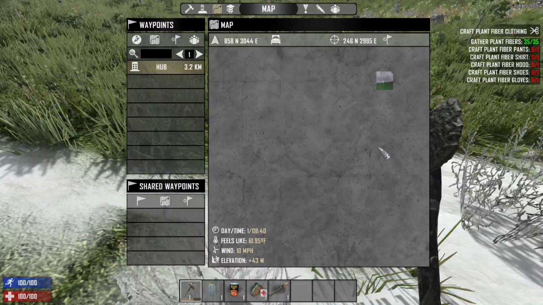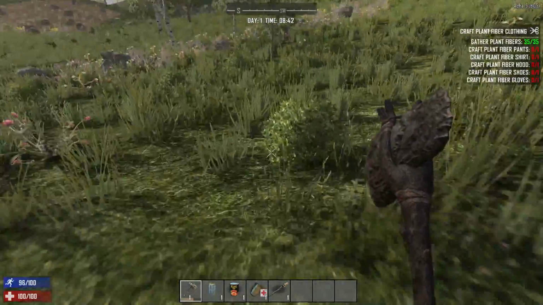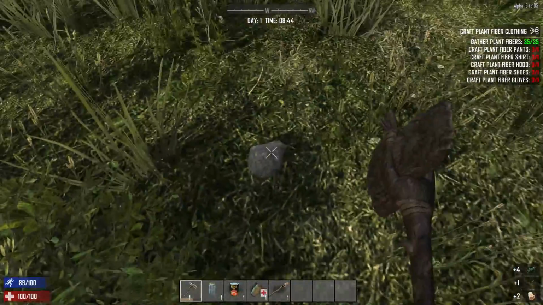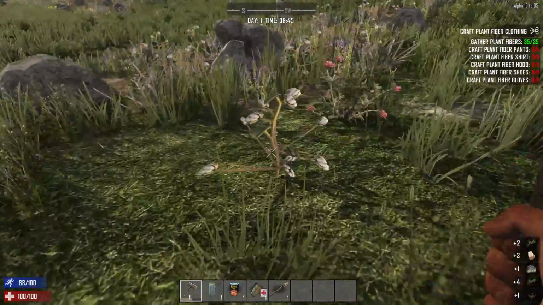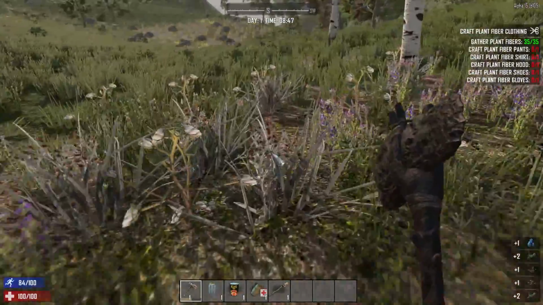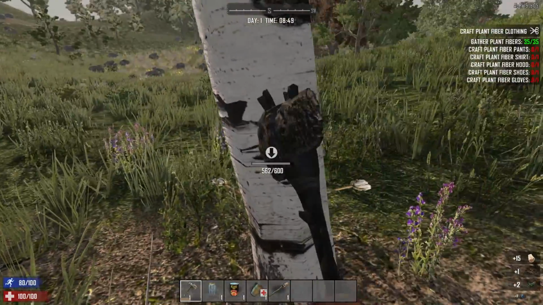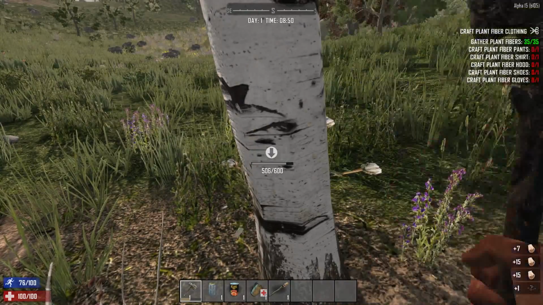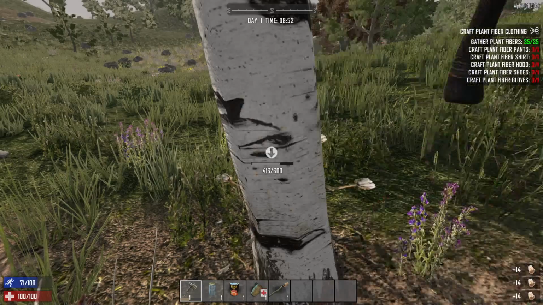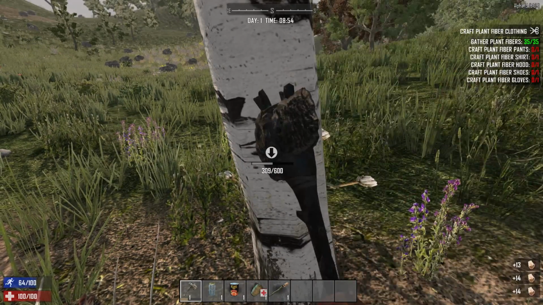Let's take a look back at where we're located. We're going to get out of this snowy area for now. Grab ourselves a bit more wood. We're going to make a wooden club or two. We're going to make some arrows as soon as we can get a few more feathers and a bow.